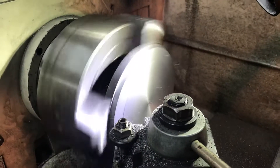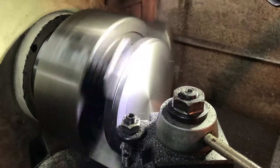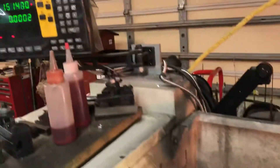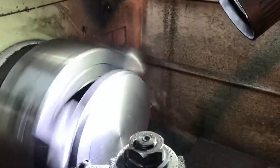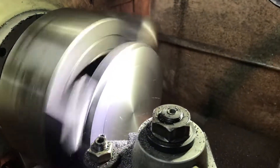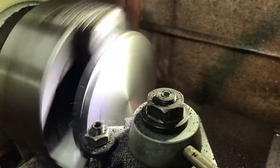I'll show that more tomorrow and I'll show flipping it around, but I just wanted to share this. Having it on automatic feed, it takes forever. As you can see, I've only gone an inch and a half out of a total of six inches, and it's been at least a couple of minutes since I started, because I started it before I turned the video camera on.